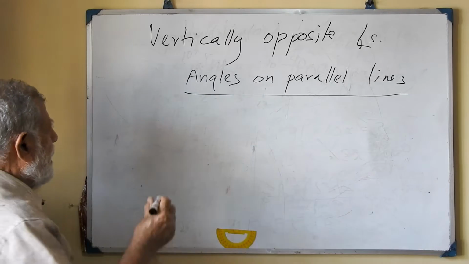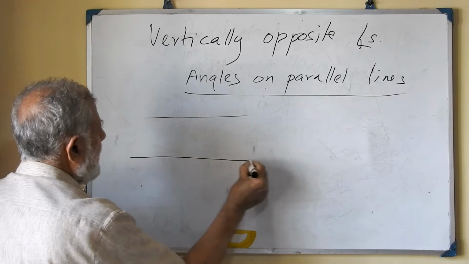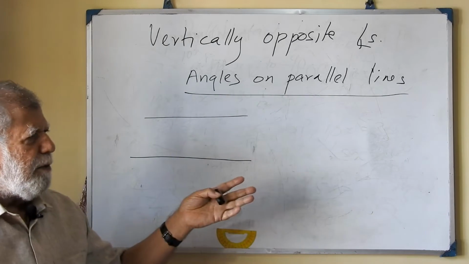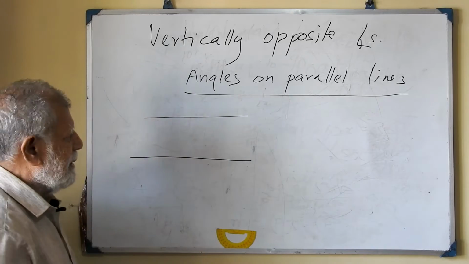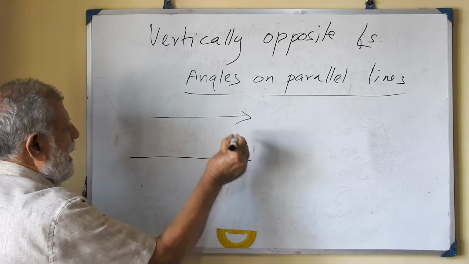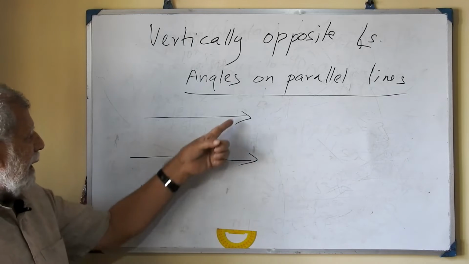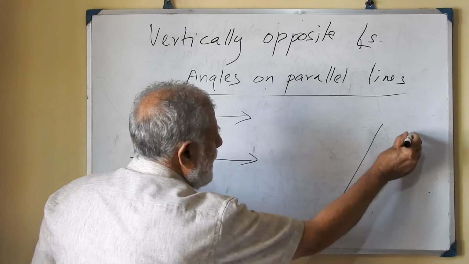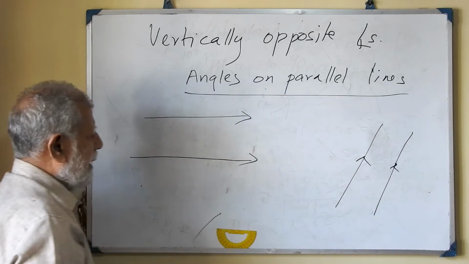So parallel lines go like this, and we say that they don't meet. Any amount of distance they can go, they will never meet. And in between the parallel lines, the distance is equal everywhere. Now these are the parallel lines. And we mark them with two arrows like this. If we have two lines with arrows like this, that means they are parallel. You can mark it like this also. So these are parallel lines.